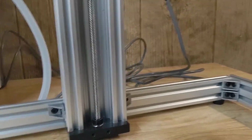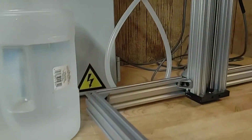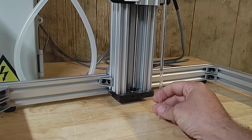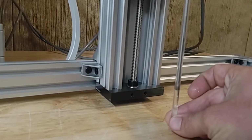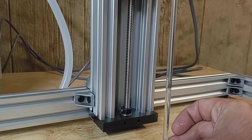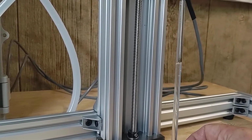Alright. Actually, we'll do 6.5. This is basically how you dial it in. Depending on the heat you have your honey at will determine the viscosity, which then determines how much you need your pump to run. Alright, so that's getting better. You can see we're just maybe 1/4 of an inch above. Usually at the start it might climb a little bit more, but that's starting to look pretty good there.